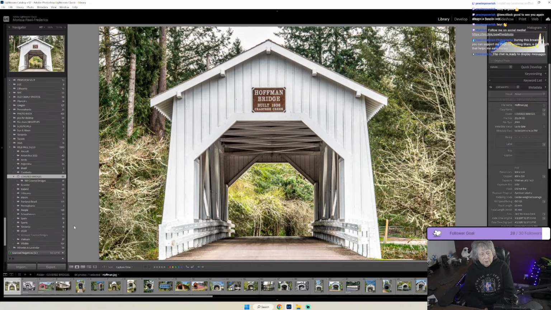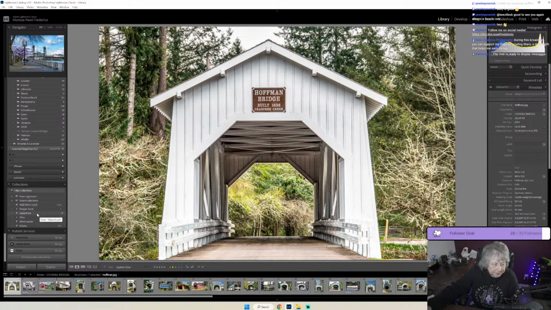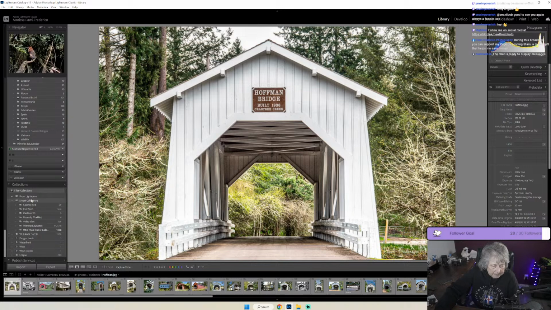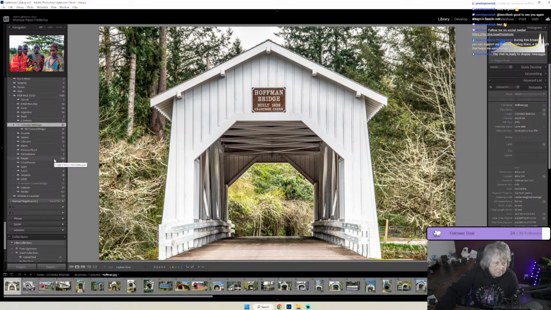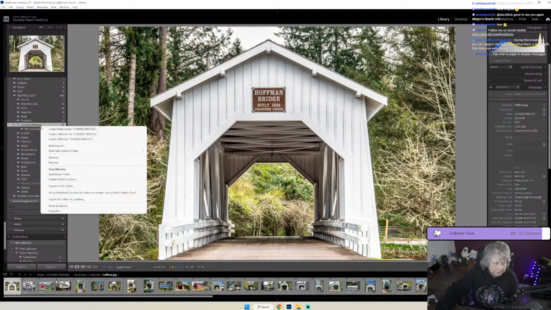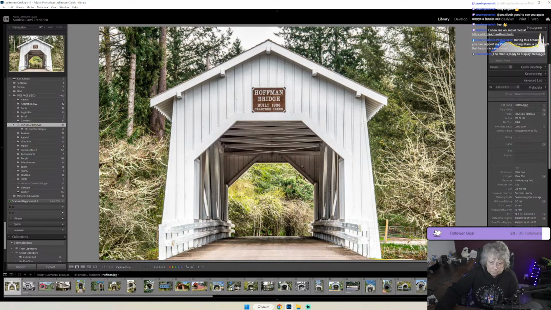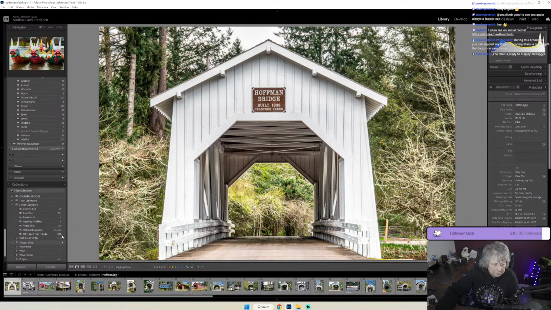So yeah, that's the only problem with this, that you do need to create collections, which is a bit of a drag. There we go. Now it should be there.